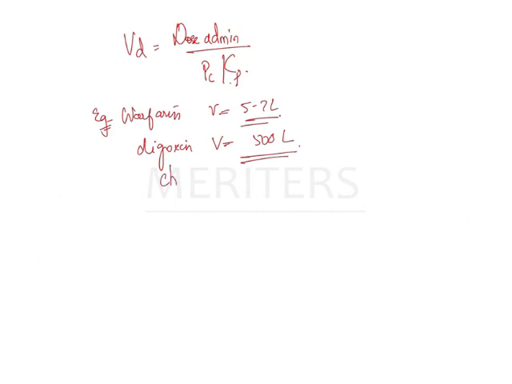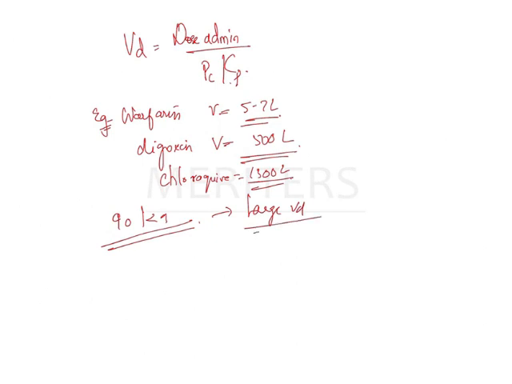And one more important MCQ, chloroquine. It has the highest volume of distribution, around 1300 liters. One more thing that you have to know from a clinical aspect: if he's a bulky person weighing around 90 kgs, he would be expected to have a large volume of distribution for a drug than a smaller person weighing around 50 kilograms, like elders, like grandparents.